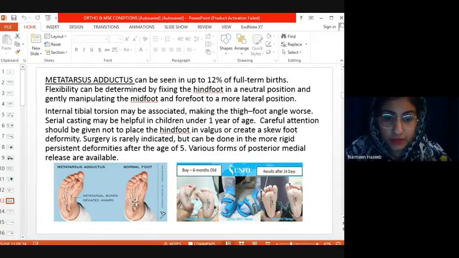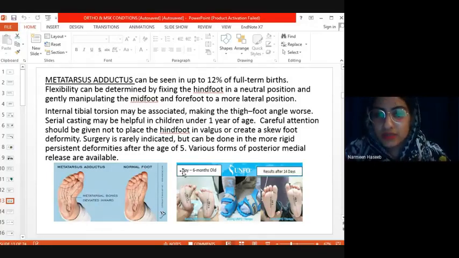This is a normal foot with a normal alignment, and in metatarsus adductus, the foot becomes C-shaped, or it can also become S-shaped, and it becomes deviated inward. And the deviation is because of the metatarsal bones. Here you see a boy who is 6 months old with metatarsus adductus. You will provide the individual with a foot orthosis, and ultimately this will result in a normal foot within 14 days.